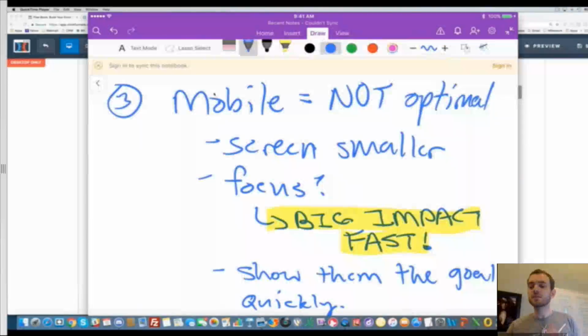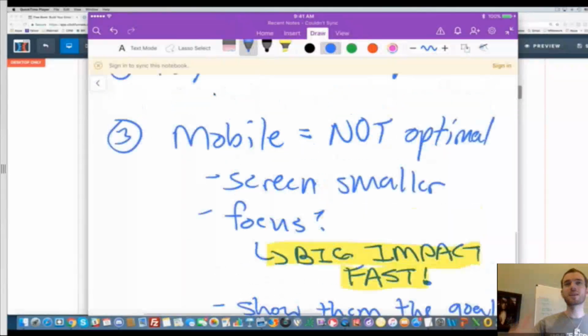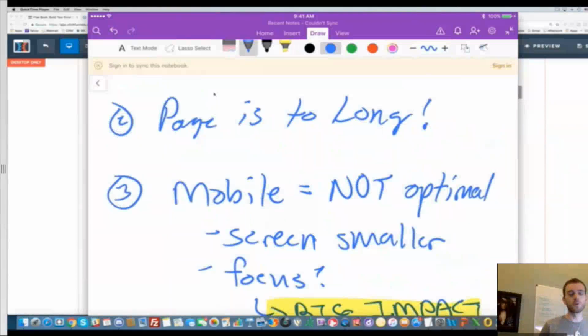This is the problem with mobile devices and with the fact that so many people are on mobile devices online. A lot of people don't take the time to optimize their landing pages for mobile devices. So we have to understand and recognize that for our business and what we're doing, it's not really optimal to have people on a mobile device. That's not really the best thing in the world for us as business owners, but it is the world that we live in.